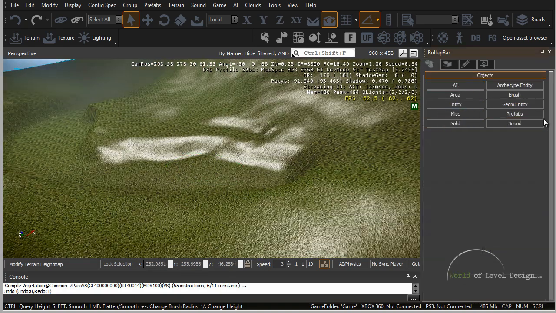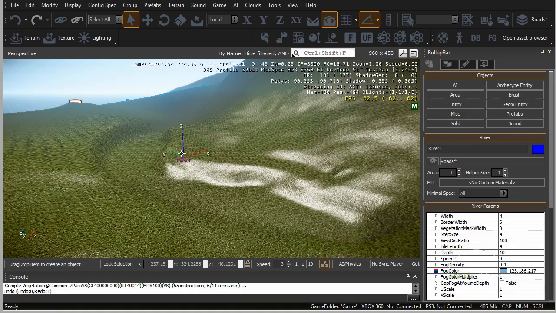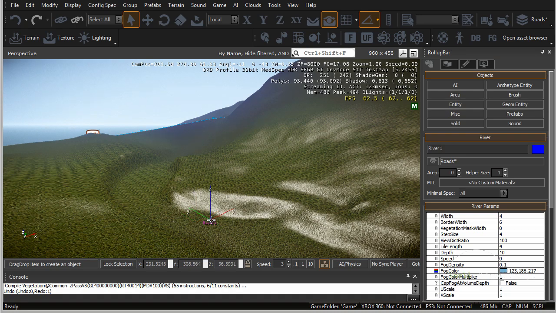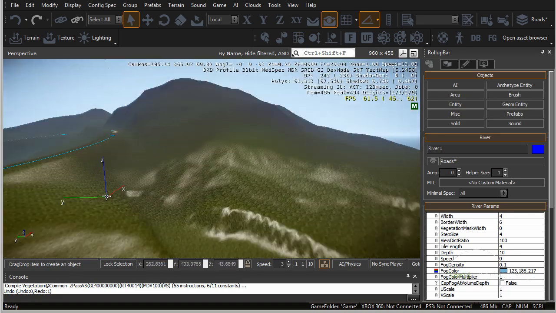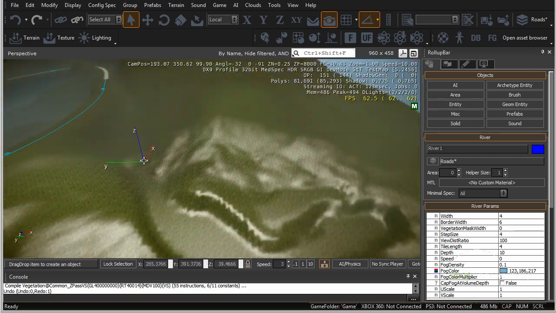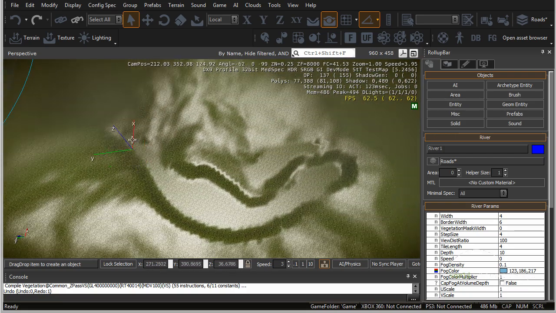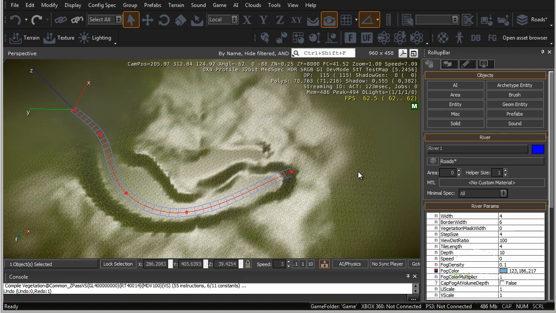To create a river, just go to your Objects tab, click on Miscellaneous, and click on River. Here you place key points just like you would when you're creating a road. We're going to create key points along the dip that we carved out. I'm just going to zoom out a little bit higher. I'm going to left click to start the pathway, drag, left click again, and place key points along the way. I'll create a few of these, and when I'm ready to finish the river, I'll double click to finish it.